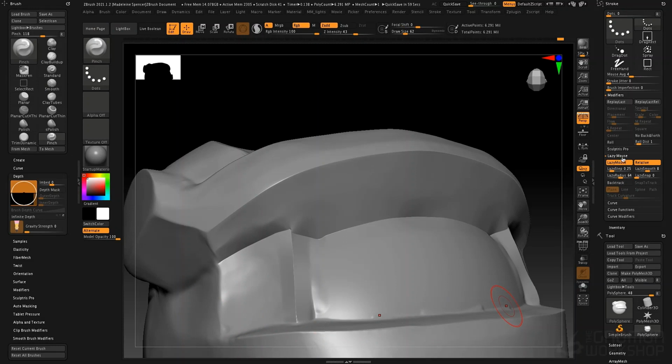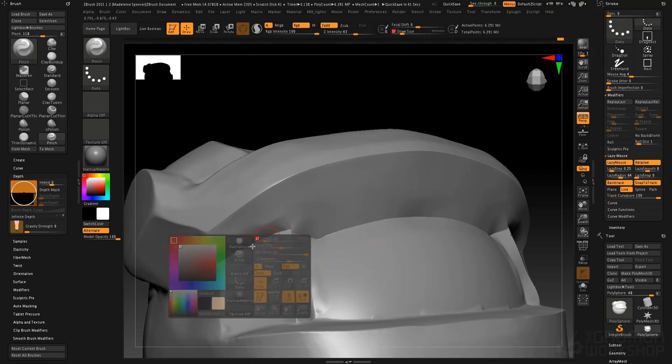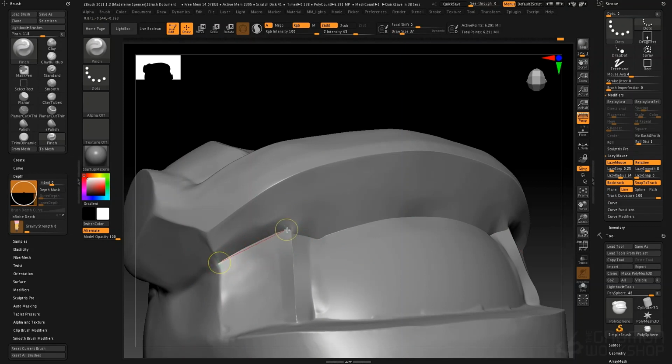Now I'm going to go to my lazy mouse, and I'm going to turn on backtrack. Backtrack forces your mouse or your brush stroke to follow a specific path. I'm going to turn on snap to track, I'm going to turn on line, and I'm going to turn track curvature all the way up. What this does is it forces my stroke to follow a line like this, but it doesn't occur when I first draw the line. It's called backtrack because when I backtrack along that line, you see what it does. It forces that straight edge.